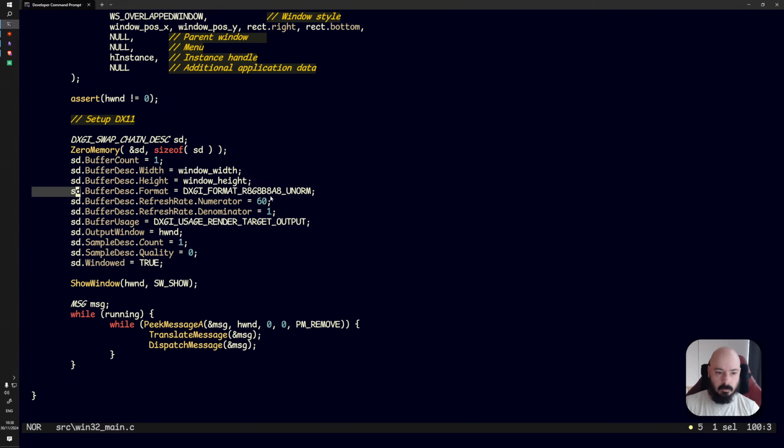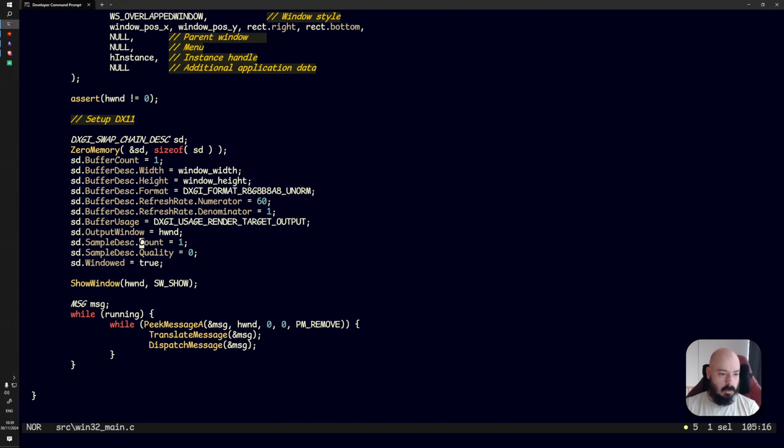Yeah, that's the idea. I haven't written a software renderer before, so it's going to be interesting to see if we can get something working. But yeah, that was my thinking. We'll just render to a buffer, upload that to a texture, display the texture on a quad that's on the screen. I think that's probably going to be the easiest way. I didn't need to change that. Doesn't really matter. So, windowed is true.